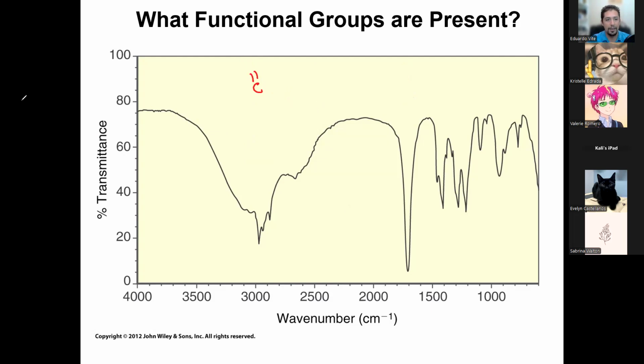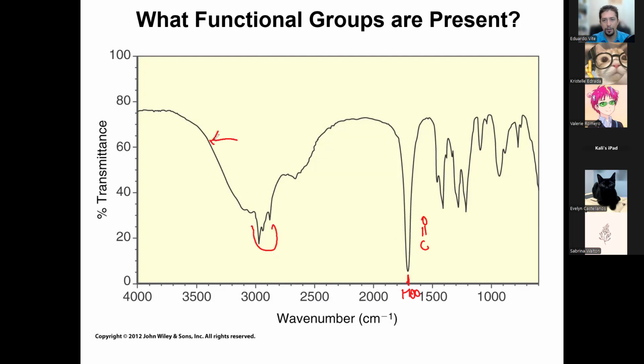So yeah, you guys said that there was a carbonyl peak for sure. Where is it at? Where's the carbonyl peak? 15, 16, 17. You see that? At 1700, you have a strong carbonyl peak. And then alkanes at 3000. Yes, you see your stalactites right here. But what else do you see?